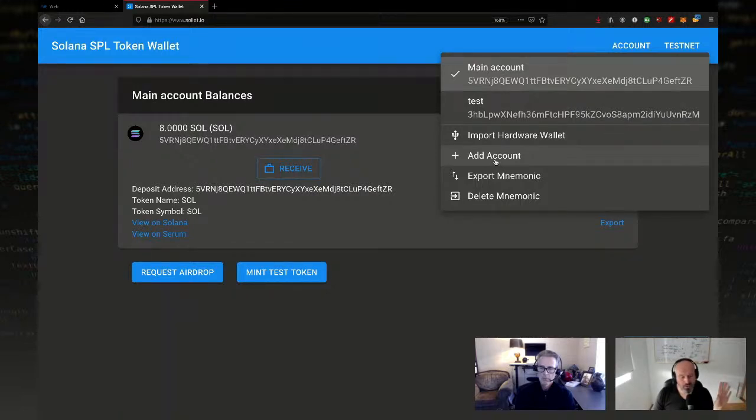The whole idea behind having a wallet like this is that the user has their own keys and that there's not a service where your keys live. Because in crypto, a key is like your password, and if you have the key, you have the access to your money, basically.